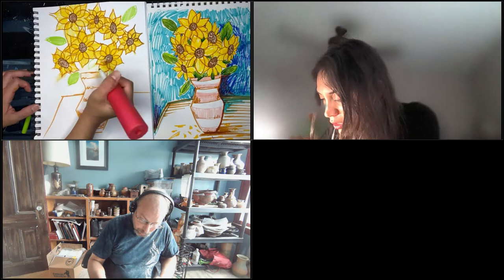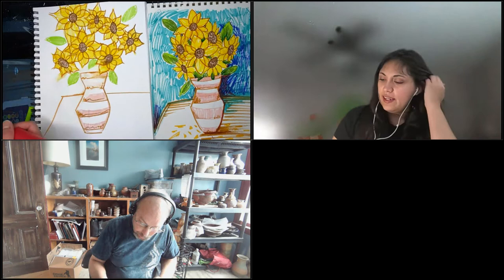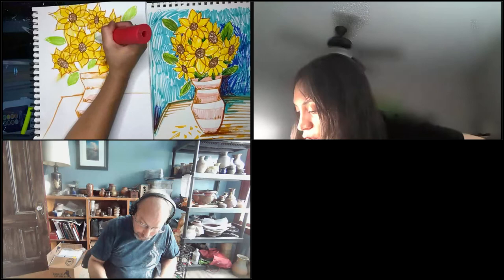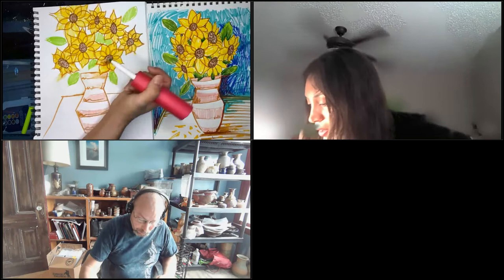Little football shapes. And then for any of those areas that are more gaps where it's not really feasible to put too much else in there, you can go in and scribble some more. I guess I could have fit a leaf in there, but you know, I don't have to.